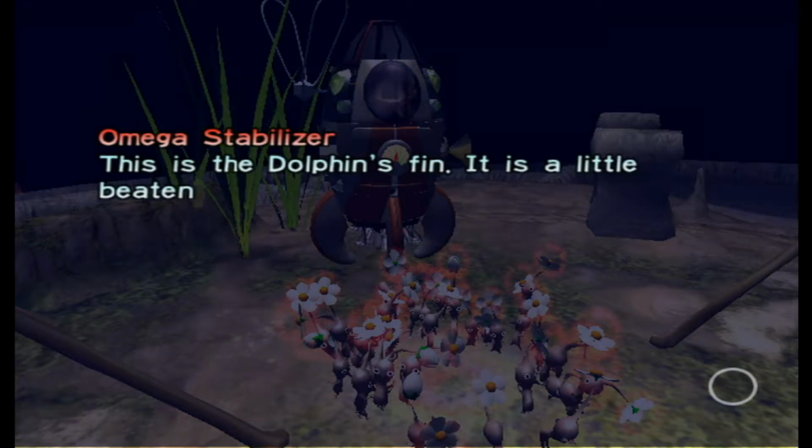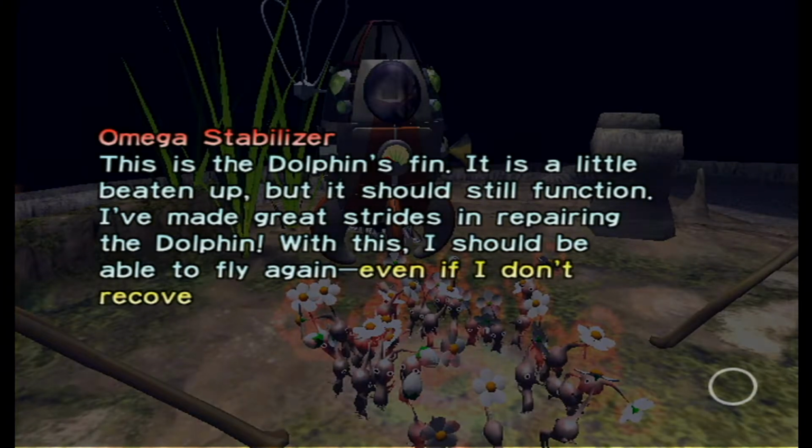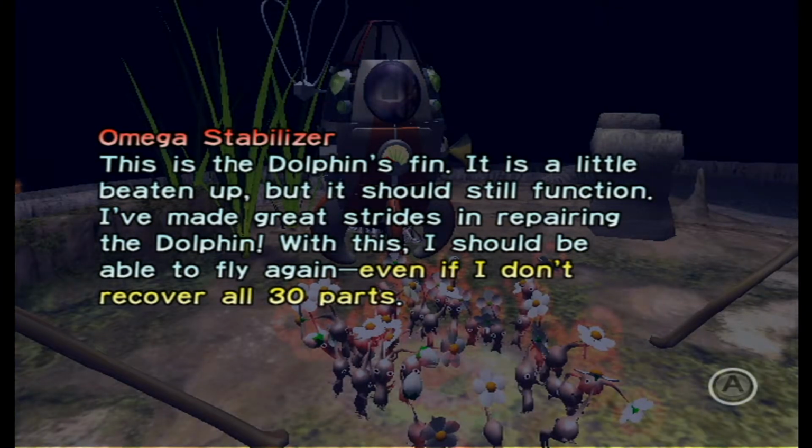Omega stabilizes. The dolphin fin is a little beaten up, but it should still function. I made great strides in repairing this dolphin. With this, I should be able to fly, even if I don't recover all 30 parts.